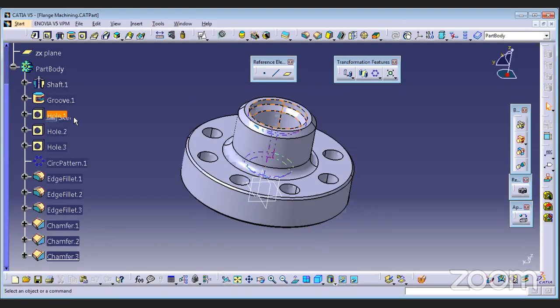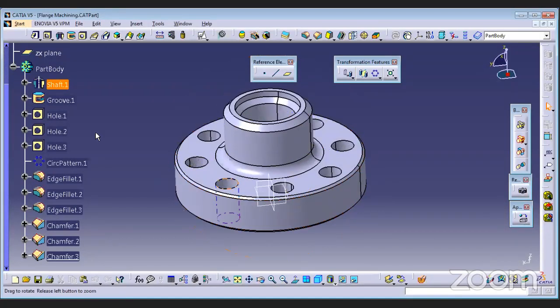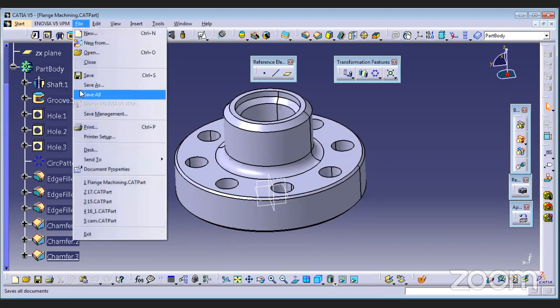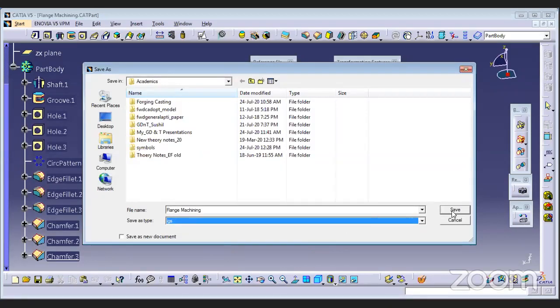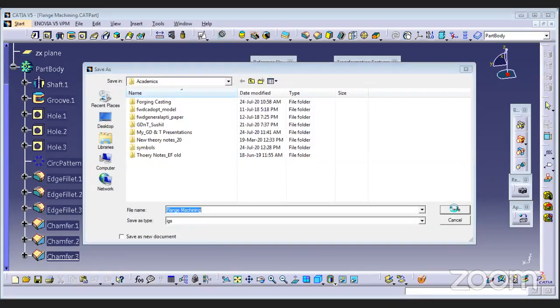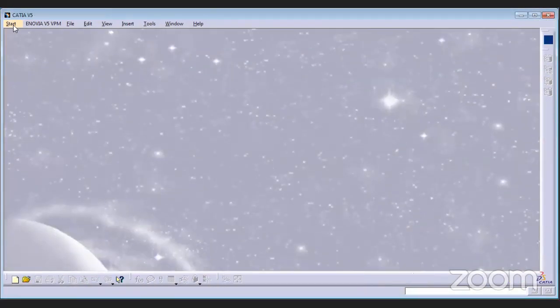But in case of dumb models, this tree is not available. So I'm going to save this as an IGS file, and we will open that IGS in CATIA again, right? So I'll go to file, save as, and say here IGS, same name, flange machining. So we'll close this file and open the IGS file.